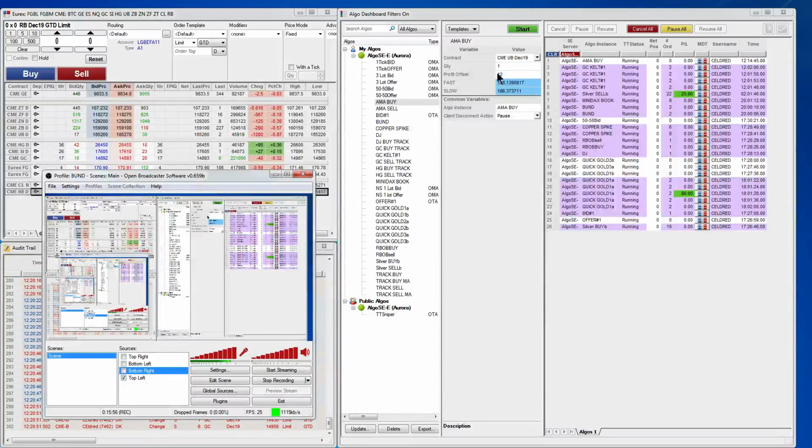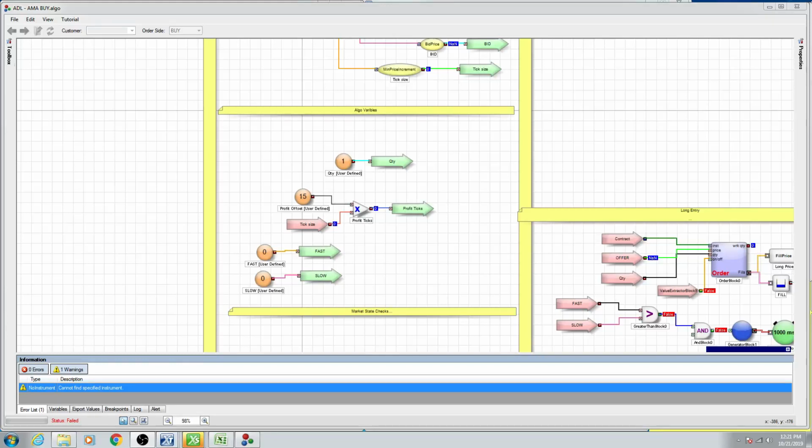so to show you the user defined, I switch screen one second, boom. Okay, you see here? So whenever I'm setting the algorithm, I can decide to go 2 lots if I wanted. Okay, my profit is also user defined. I've changed it to 12, but if you notice on the original algorithm, it's set to 15. Okay, then here, this is where I input. So the fast and the slow are the manual adds that I copy across from Excel. And it's taking the profit times the tick size.